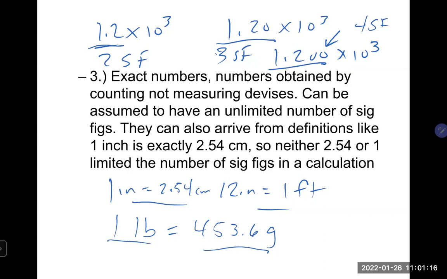Technically speaking, the rule is you should look at the significant figures in this number when you're trying to decide how many you should end up with in the calculation. And obviously it would have 4. So that is really the correct way to do it. 1 inch equals 2.54 centimeters, you don't have to worry about that because that's an exact conversion.